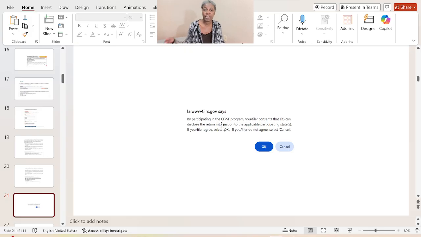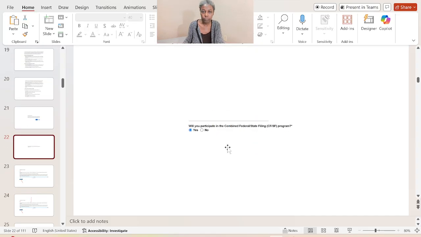and that CF/SF allows you, once you file your 1099, to send a copy to the state for you. Not all states are in that program. For instance, Iowa is not in it, but there are some states that are in it. But again, they will say that it is your responsibility to make sure your state has the 1099 if it's required. But I just click OK to accept it. And that is that. I don't know if it's too small for you to see it.